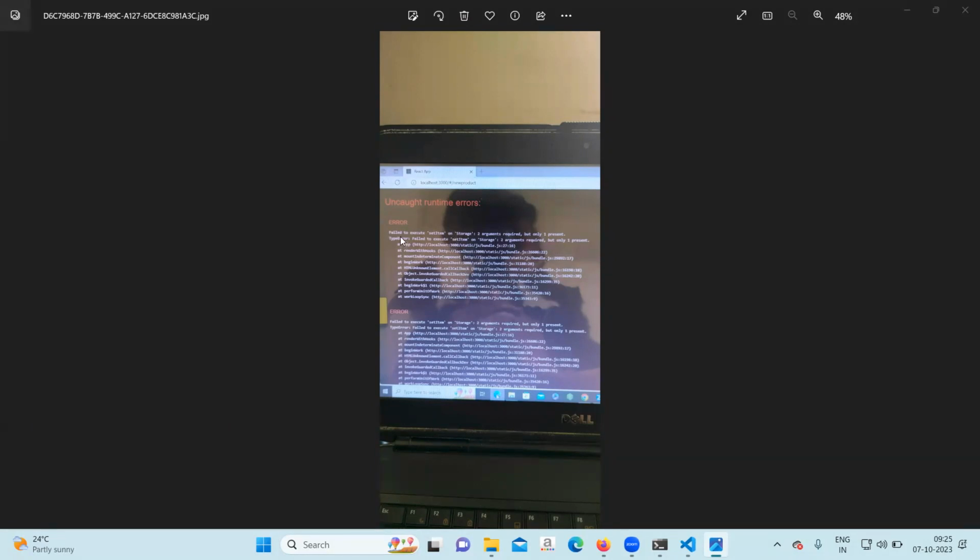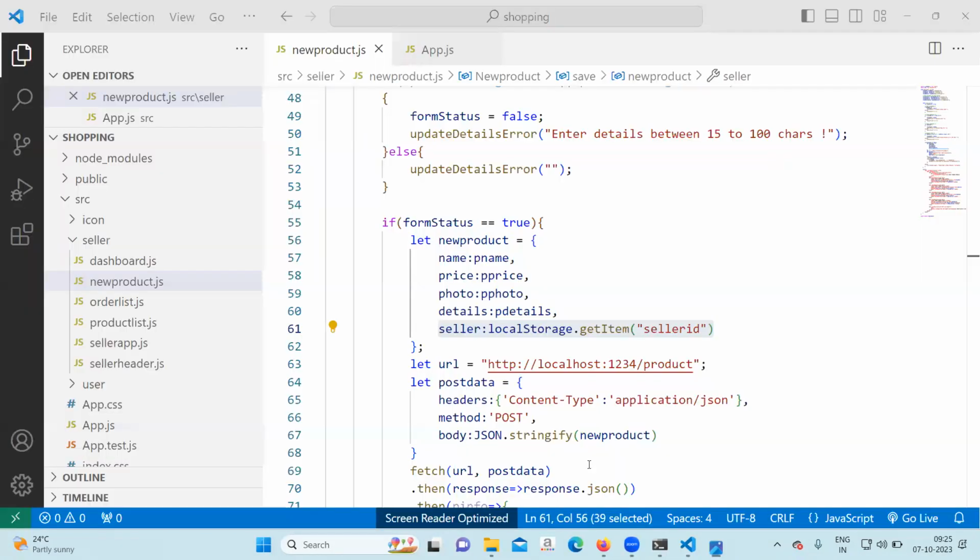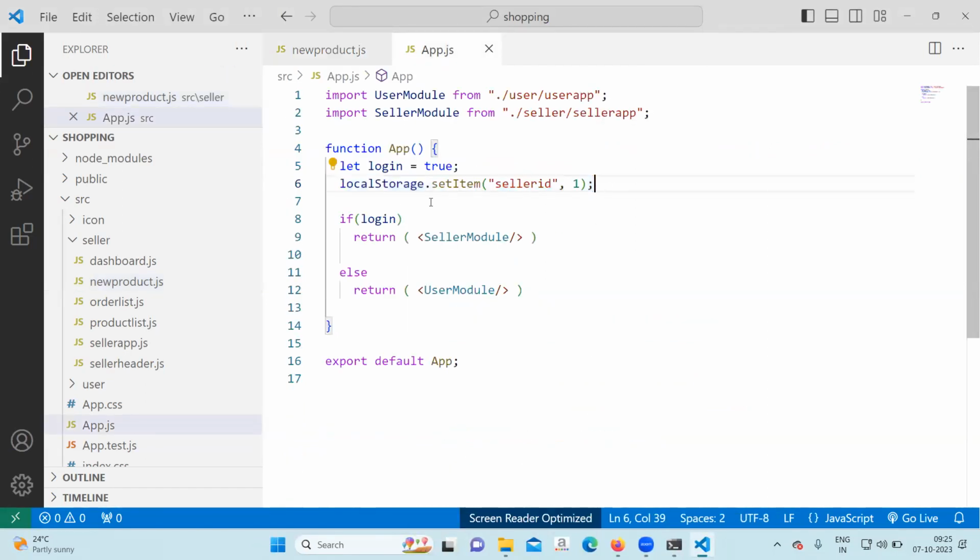Set item on storage. Fail to set item on storage. Check that you have made a mistake in the file. I will send you the file. Better replace it. Are you on the laptop or mobile? On laptop, sir. Check this line first in app.js.